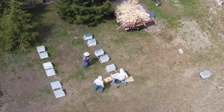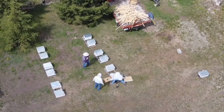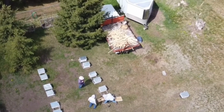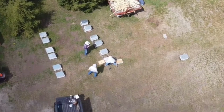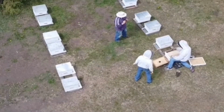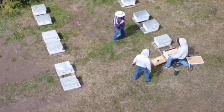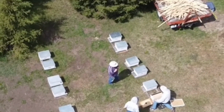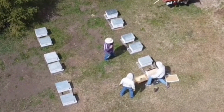Because this is a package, if you look here fairly carefully, the bees are sitting right here. So that outside frame right here is pretty much empty of bees. Jim will easily be able to get that frame out. A lot of times we would take the feeder out first, but today we're going to take this frame out. He's going to look and make sure there's no queen on it. You can see the bees are just kind of hiding from work.